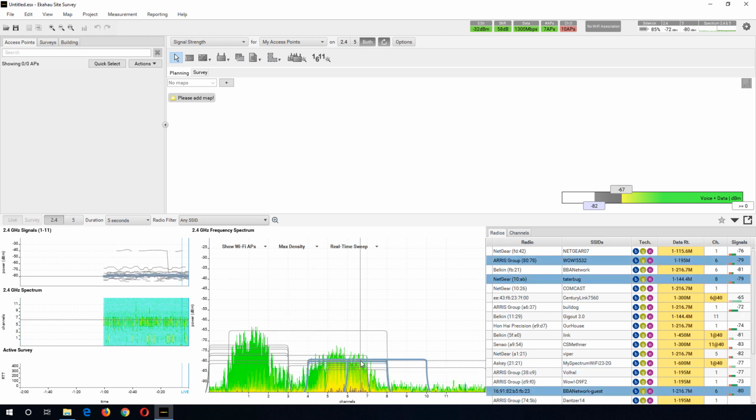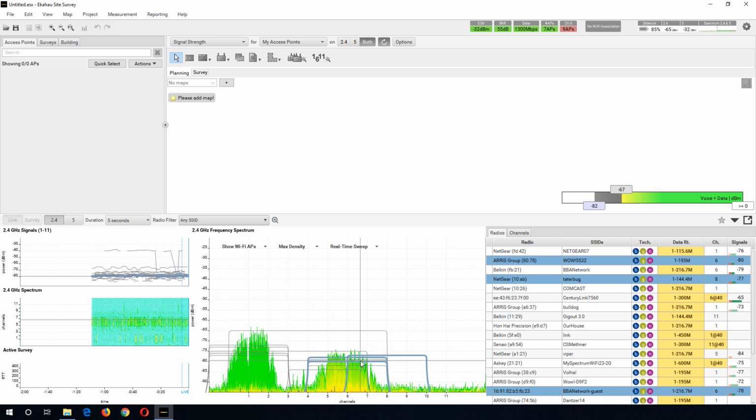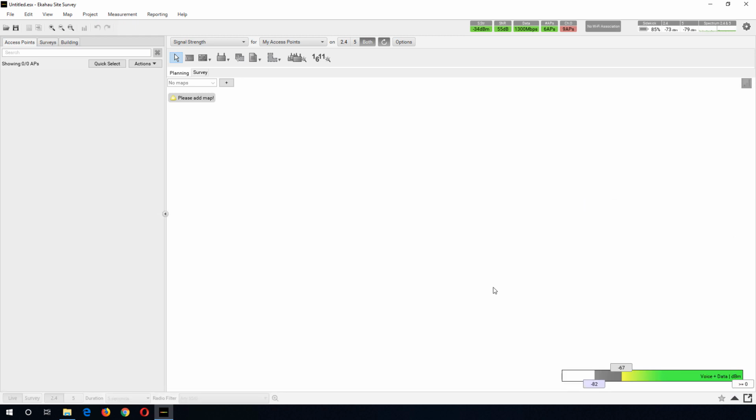And if you're doing an actual survey, you can capture this spectrum information from the Sidekick. And the Sidekick itself also has a couple of Wi-Fi adapters in it to be able to capture Wi-Fi information as well during a survey. I'm not really focused right now on doing a site survey, so I'm not going to focus on that part. We're going to look more at the design side of things, but I did just want to point that out with this tool.